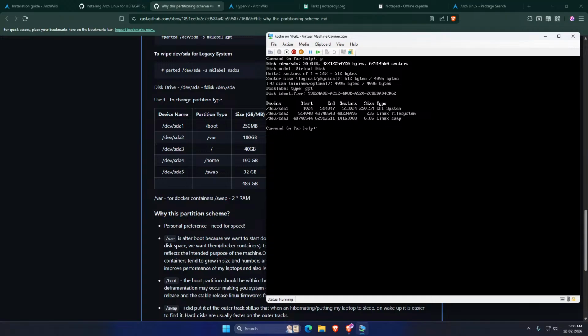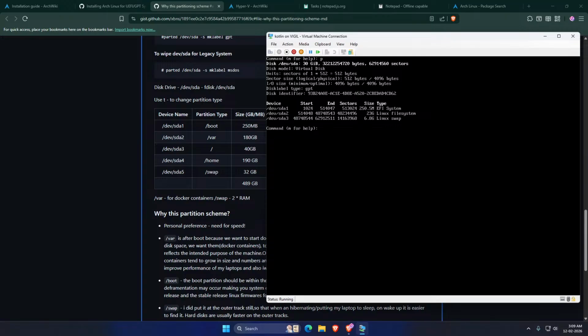But we need to change the second root partition to BTRFS. I'm going to use BTRFS for this file system. So fdisk probably does not have the BTRFS type, so we're going to use a different method for this.